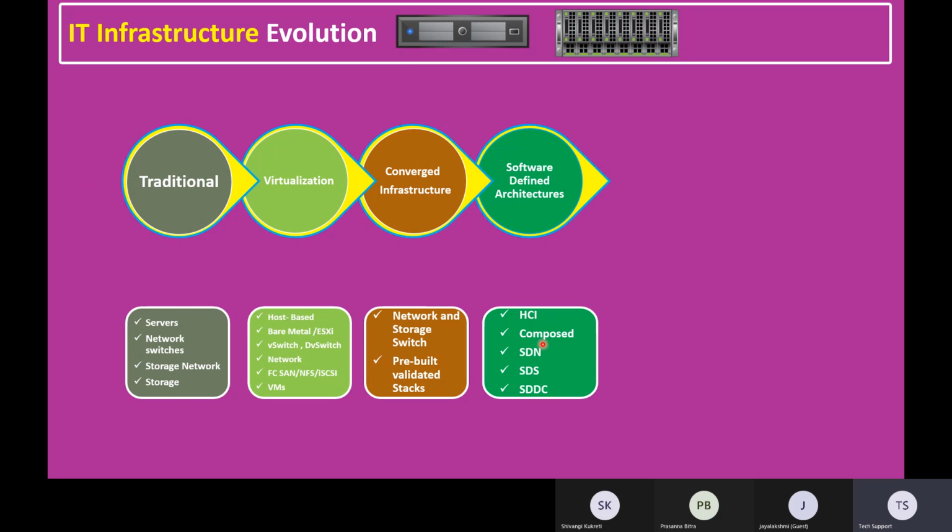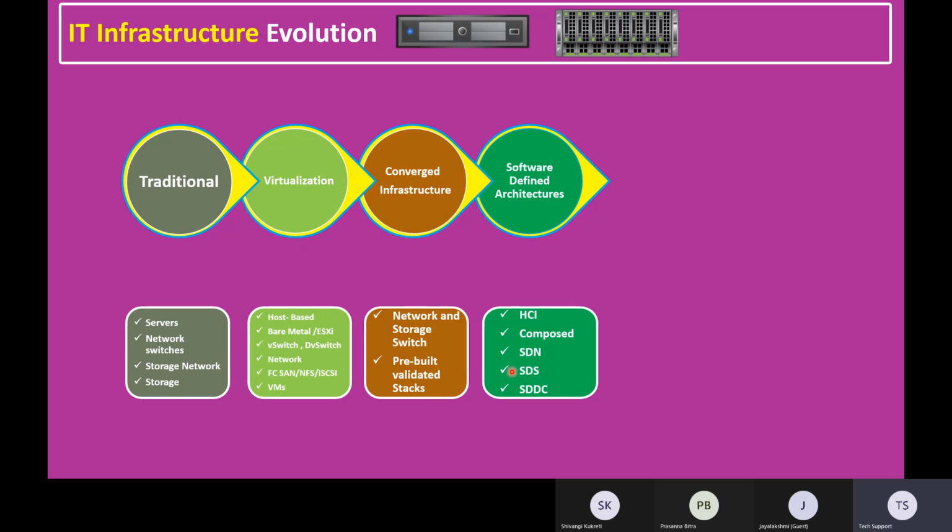And within SDDC, there is some other terminology also. One is SDN. SDN means software defined networking. Software defined networking means that even in the network concept, even though we have a physical infrastructure, if you are using software components like logical switches, distributed logical router, distributed firewall, if you are using networking in a software layer, that concept we call software defined networking. One example of SDN is VMware's SDN product. That product name is NSX-T. NSX means network virtualization.